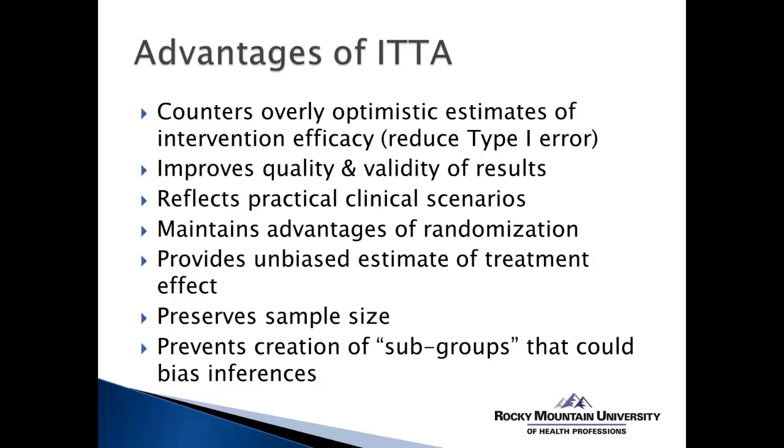Also, intention to treat limits inferences based upon these kinds of subgroups of patients in the trial that might develop. If we're excluding subjects, we might develop these kinds of subgroups that are somewhat arbitrary, and it also emphasizes accountability for all patients. Because it limits biases, our inferences also won't be biased. So it minimizes type 1 error due to this more cautious approach, and also allows for greater generalizability. So the advantages of intention to treat are significant, are many, especially if our goal, again, is a pragmatic analysis.